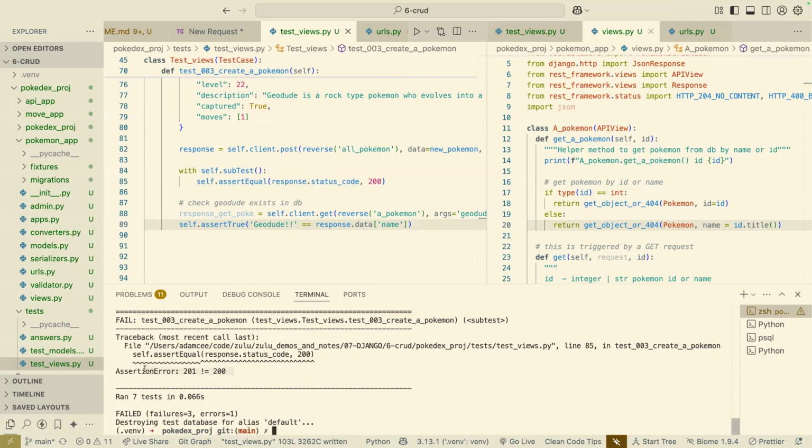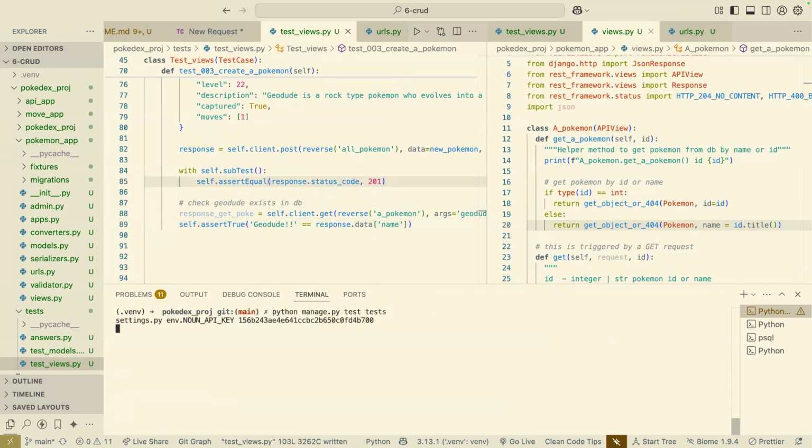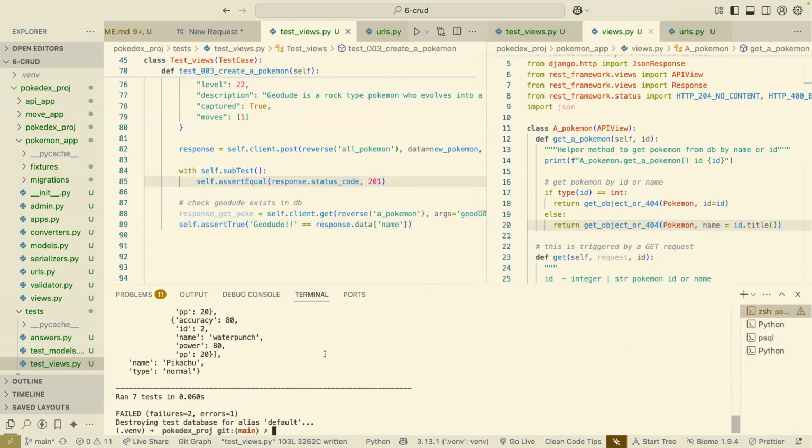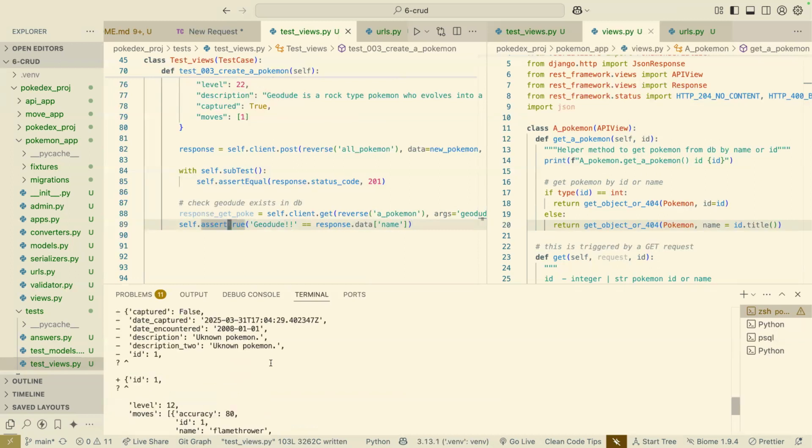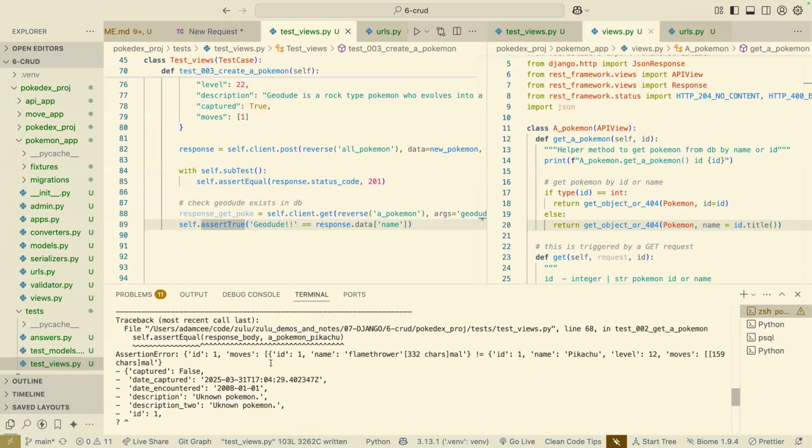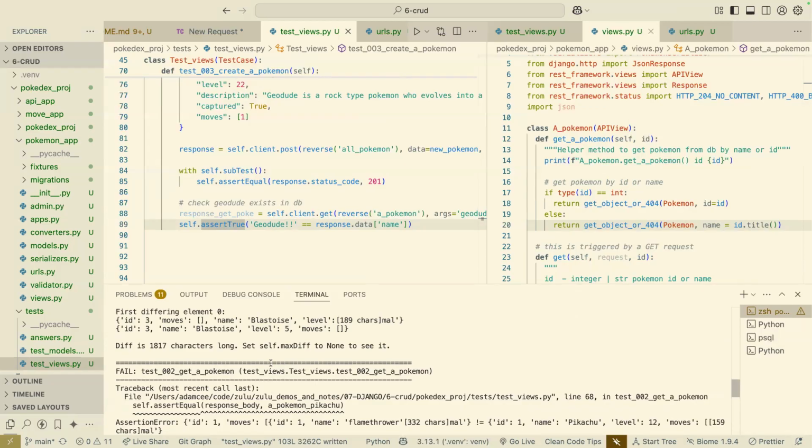And indeed, I see here 201 does not equal 200. That's a good sign, right? Because that's not what we want. We're sending back a 201 created when we hit that post endpoint. And I am a little surprised. Something does not seem to be working with this assertion on line 89, unless it's creeping in.